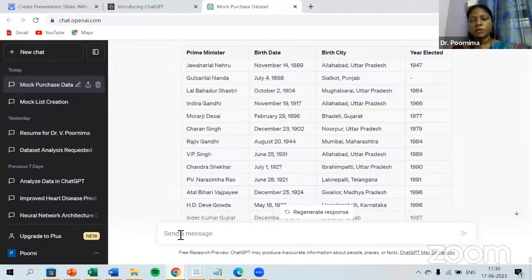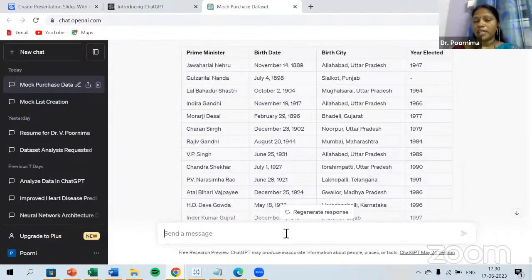Now I'm going to tell you how it will be very useful for researchers, and how it refines the project, thesis or dissertation using ChatGPT. Suppose you have developed the abstract, but you are stuck creating a title for that content.